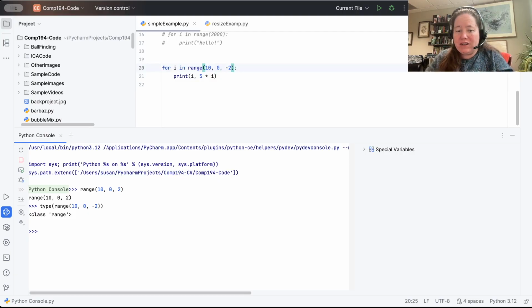We can convert that to a list, if we want to, and it'll actually force it to spit out the numbers. So you can turn range objects into lists, but the most common thing that we do is stick them in as the sequence of a for loop and call it good from there.